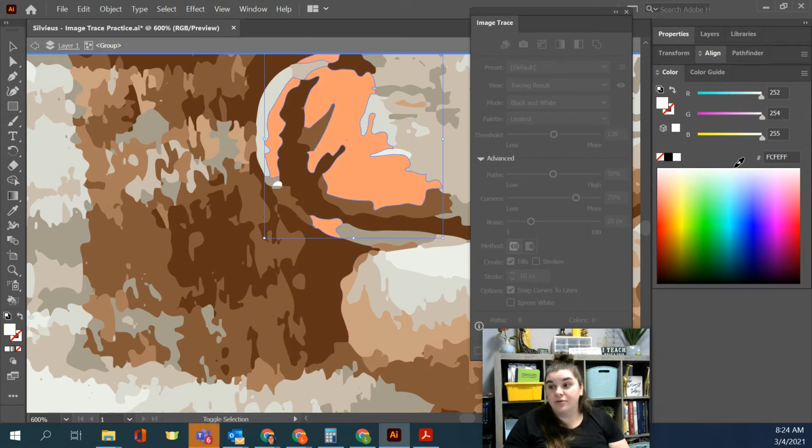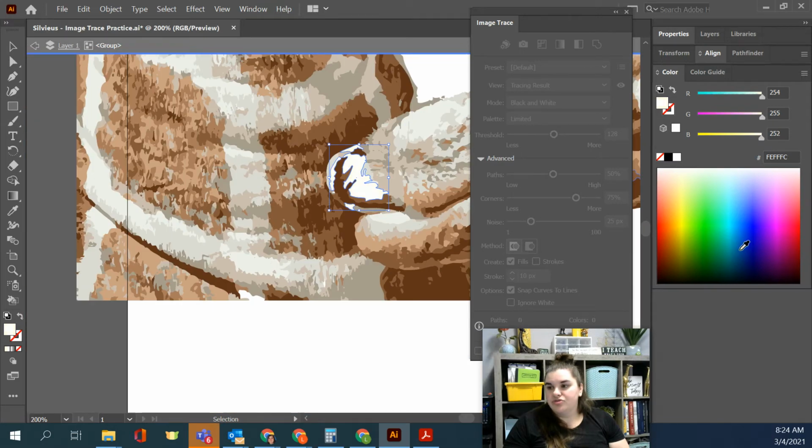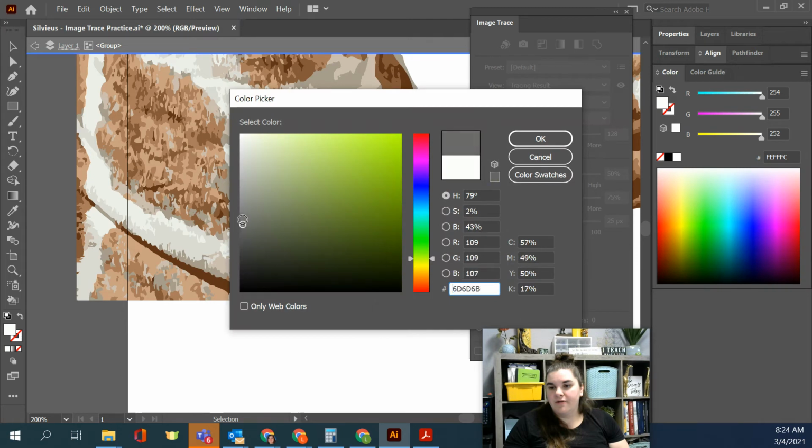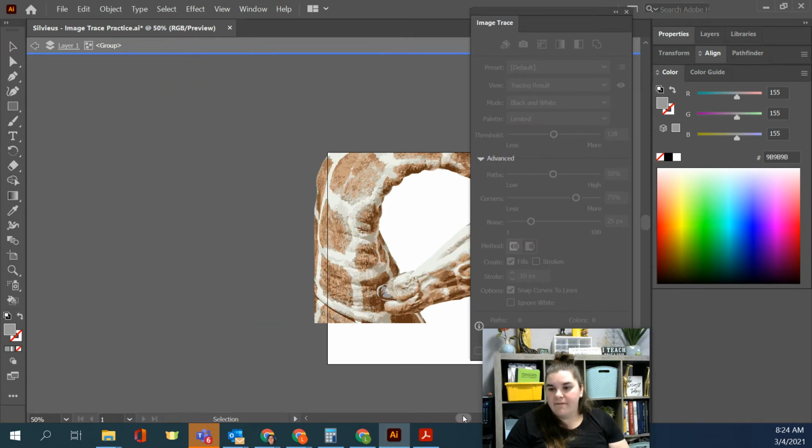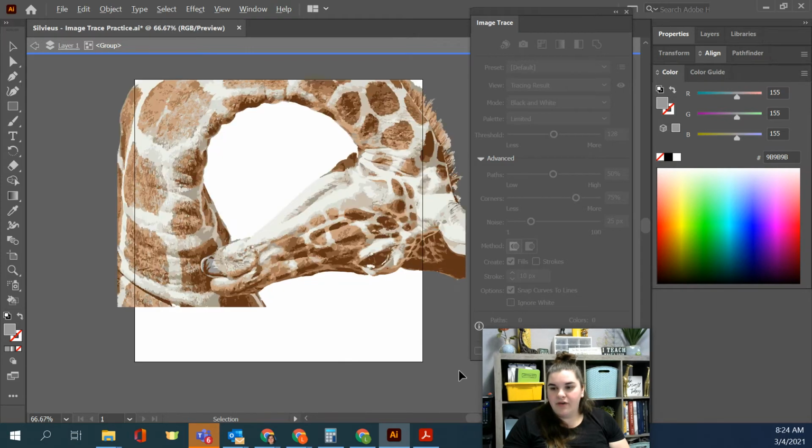I only know that because I really like giraffes. Okay, so I'm going to go ahead and make it a little bit more of a gray color. So let's see here. Like this. Yeah, that's good. Okay. So now I've got a giraffe.